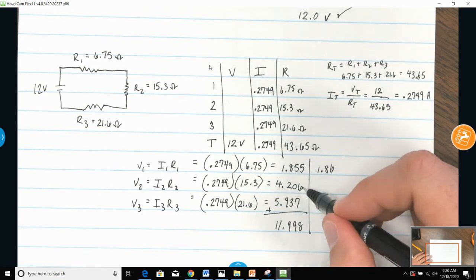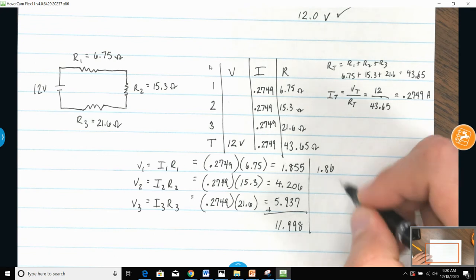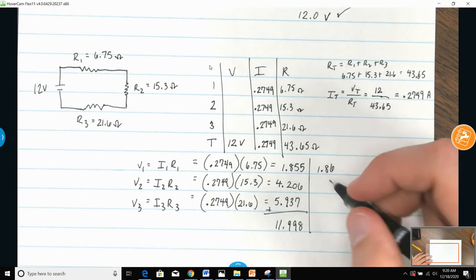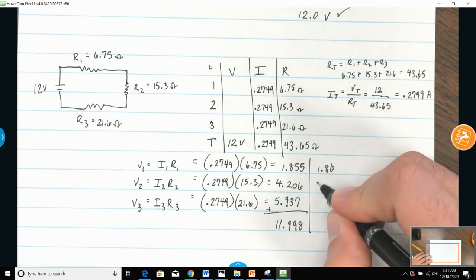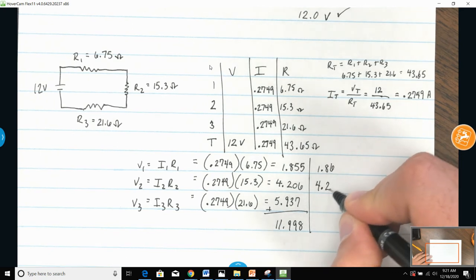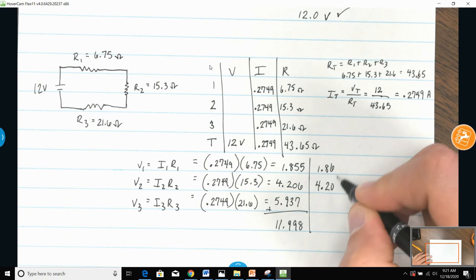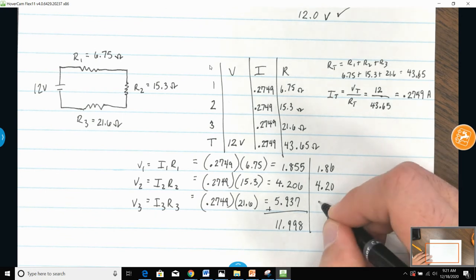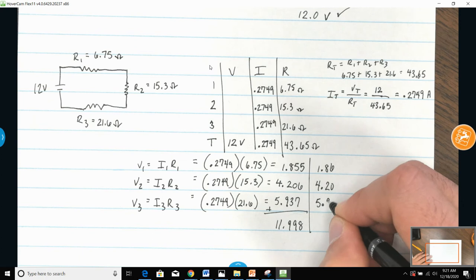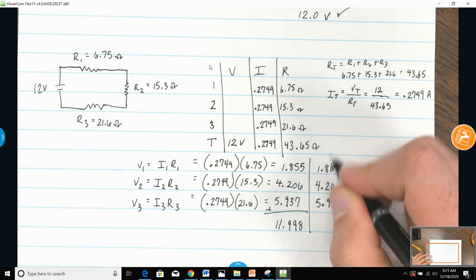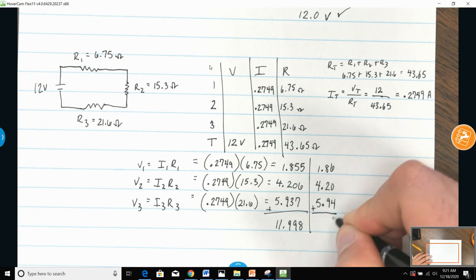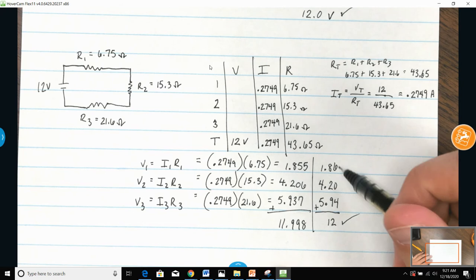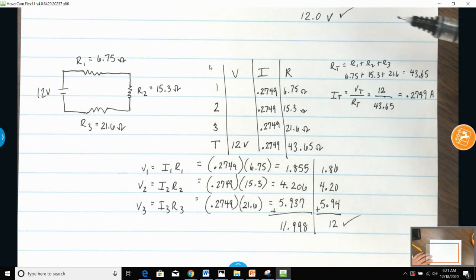This one, the 6 could make this a 1, and if I did that, you would see at the very end that it would wind up being over by 0.1, and then I would have to change 1. But let's just say we do this. We're going to make it 4.20, and then this one we round it up to be 5.94. Now, if you add these guys together, those equal 12. And that's the one we're going to use then. We're going to use those values to punch in here.